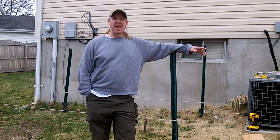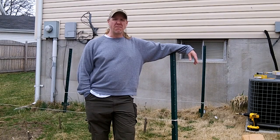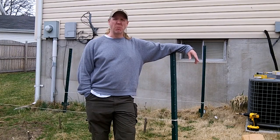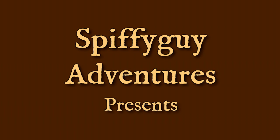Well, hey guys, it's Spiffy Guy, and it's the first day of spring, so it's time to get working on the garden. I'm out here and we're going to be making a new raised bed. This one is going to be U-shaped, and we're going to have a built-in rabbit fence. So stick around. That's what we're doing on this episode of Around the Home.